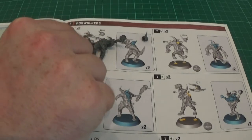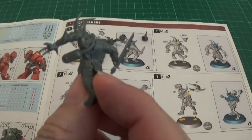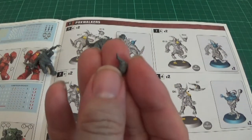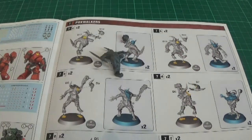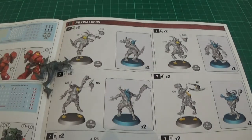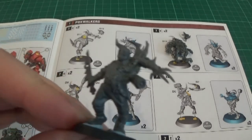Okay, so the first Death Guard model I was looking at is the Poxwalkers. So we have part 17, which is this cool, weird bit there. And then we have part 18, which is the head. Those two bits go together. There's two of those. It looks like there's two of all the Poxwalkers. So I'll stick that together, and then it goes onto a base. We're going to blu-tack them on because I'm going to use some scenic bases when I get them. But for now, and for painting them, I'll paint them on the standard bases. Back in a second. So there he is, his ugly mug, done.